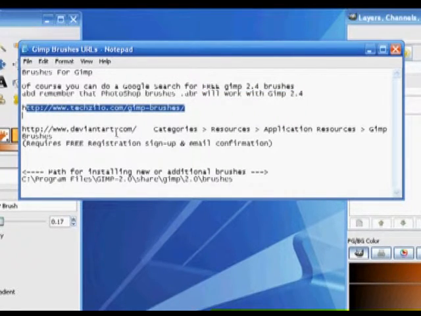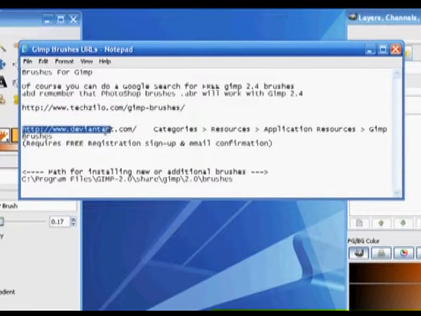Again, these are free brushes that I'm looking for, but I'm going to show you this one here at deviantart.com. Awesome site. They have both a free registration, which I chose, and a couple of paid registrations. And what I suggest is do what I did. Sign up for the free registration and kick the tires a bit, get your feet wet, check it out, and if you like it, then go on back in there and toss some money around, because you're going to like the place. I believe that you'll honestly like the place. And if nothing else, get you some free brushes there, for crying out loud.